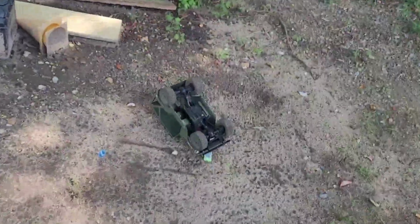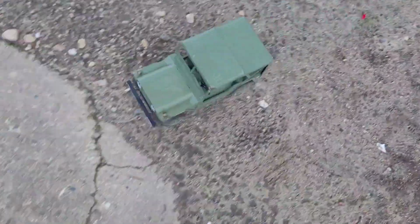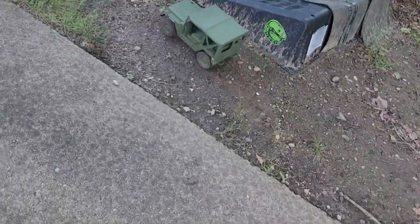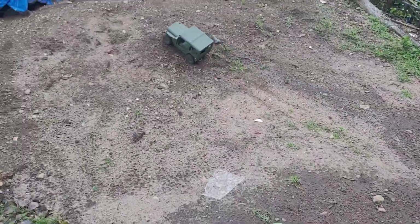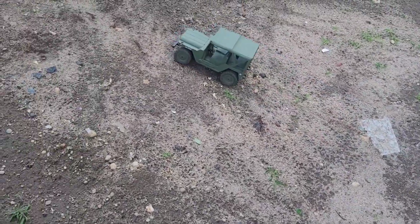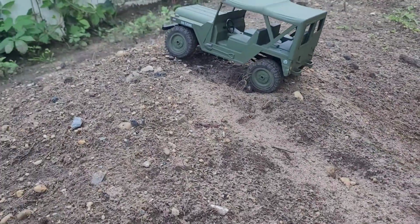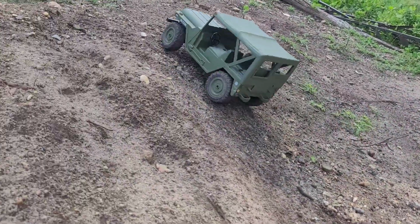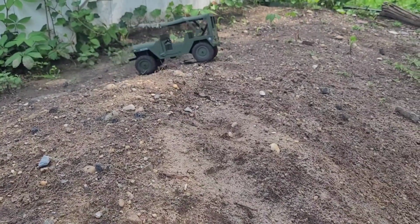Oh, this isn't going too well. Well, you never know, right? You know what's gonna happen once you get these things outside. Almost dumped it again. He actually has good power for a little Jeep.